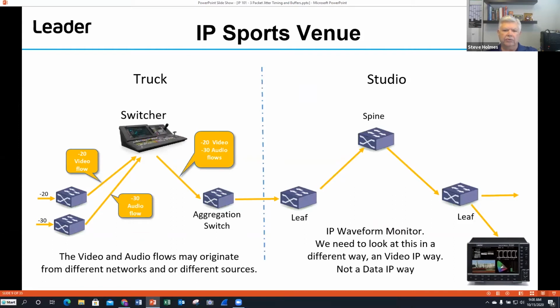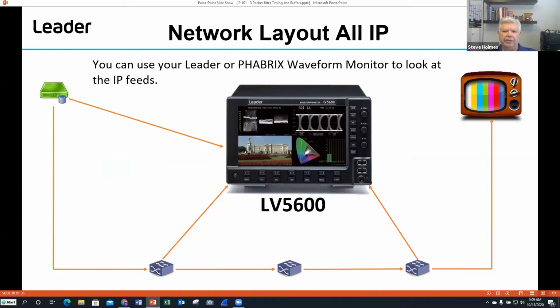Or think about remote operations where you've got live events. In most cases, live events, we've got a video feed and we're switching many different video feeds, and someone's doing a voiceover on top of those video feeds, and the switcher is going to put those together and send those out. We're going to send those to wherever our network operation center is, into maybe a leaf spine architecture, and put that out on our network. So there are many different configurations, just like there is in SDI when we look at this stuff.